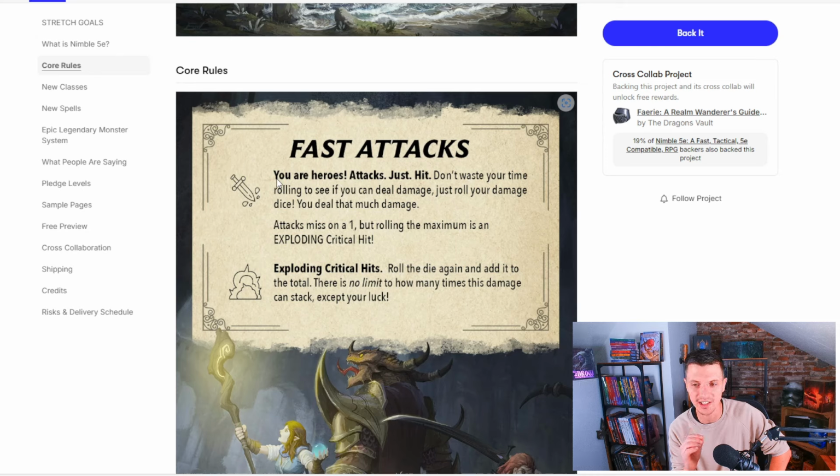Your hero's attacks just hit. Don't waste your time rolling to see if you can deal damage. Just roll your damage dice, and you deal that much damage. If you have a short sword, for example, a d6, you just say, I use an action to hit that creature. You hit that creature and you roll that d6, and that's the damage. Now, if you roll a 1 on that d6, the attack misses.